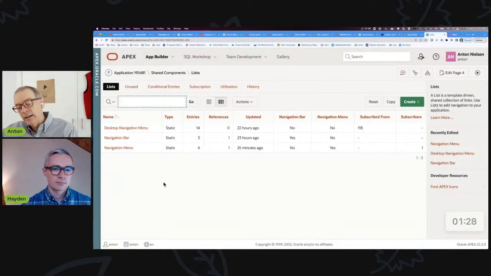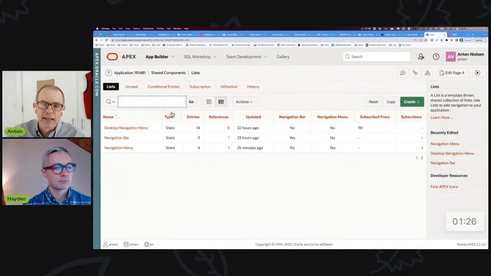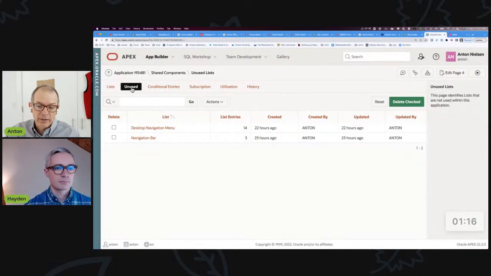Your industry would be a lookup. And you'd have a list of industries: higher ed, manufacturing, etc. And you'd want to be able to edit them. But in addition to editing them, you might want to know which ones are unused, right? Yeah. So you've got this, which ones have other capabilities, that list of them.